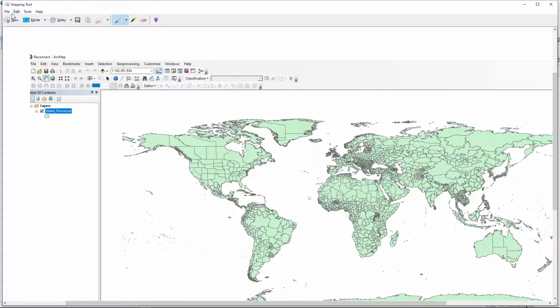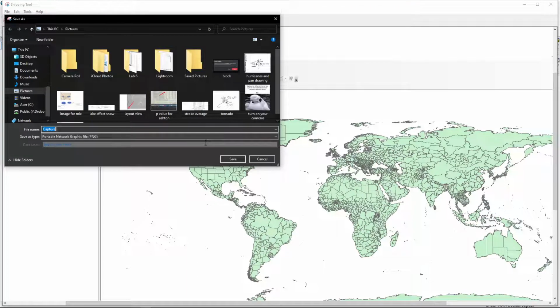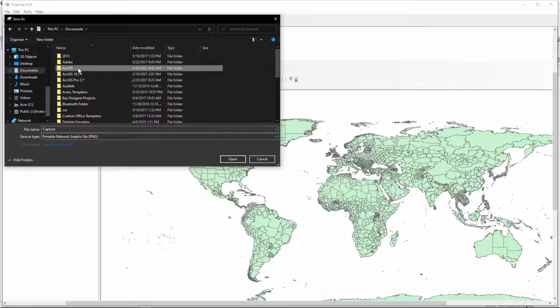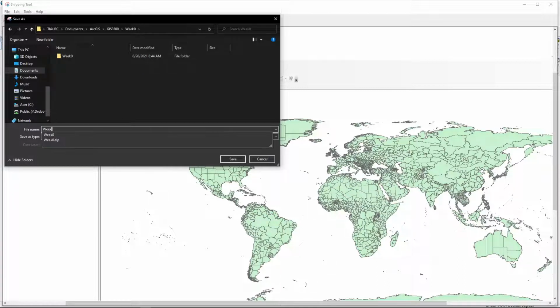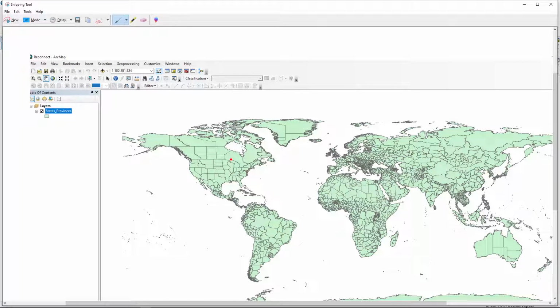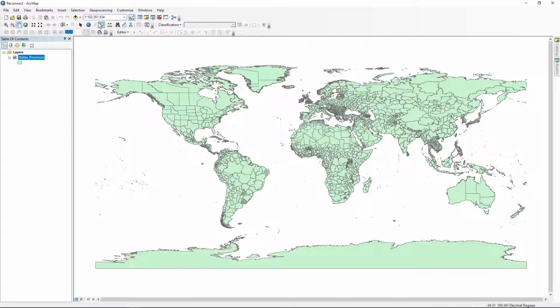No problem. File, save as. And we'll navigate to our GIS folder, week 0, and we will call this, I don't know, week 0's screenshot. There we go. Hit save, and there you go. You're done testing your software installation. We know that it works and that it can connect. We'll go ahead and close that. You don't have to save any of this. You can just close ArcMap as it is and let that be that. We'll hit no, and then we're done.